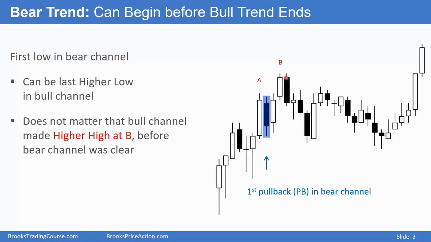This is the transition. We have a bull trend, and at this point, although at this moment you don't know it, the bear trend has actually started. Once the bear trend begins, somewhere in here, you're going to conclude that maybe this pullback was in fact the start of the bear trend, even though the bull trend was still in effect. Remember, a bull trend usually transitions into a bear trend. It doesn't immediately reverse into a bear trend. And often the final pullback in a bull trend is in fact the first pullback in a bear trend.